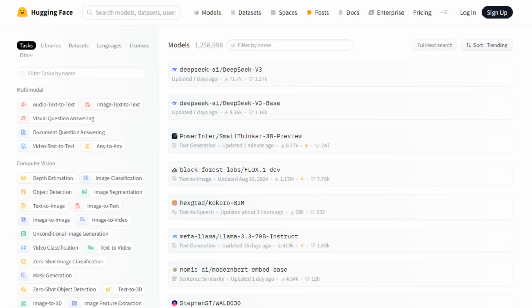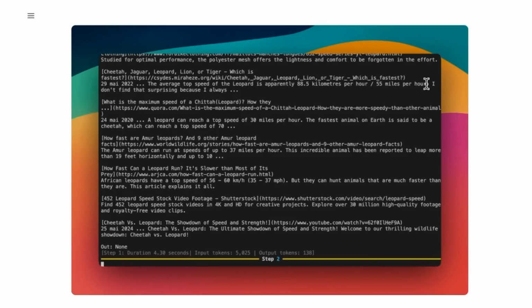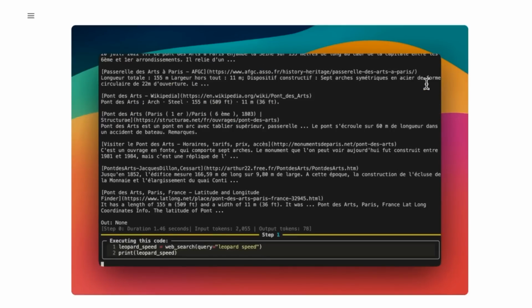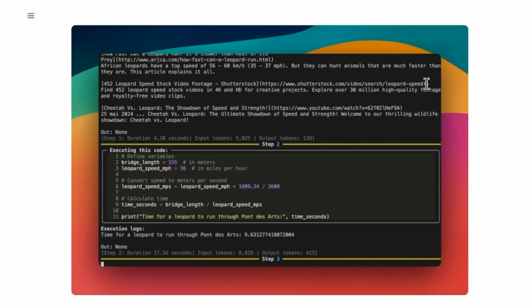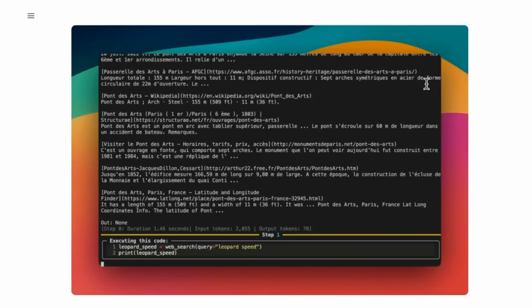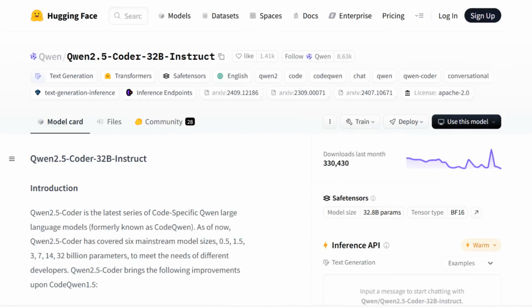So one of the big advantages that Hugging Face has, which they're now really taking advantage of here, is that they've got all these open source models on their Hugging Face hub. And this framework allows you to use any of those models. So they've actually got it set up so that you can basically call the models on the hub. Now, you will be limited a little bit to what models you can access, depending on whether you're a pro user, as in a paid user, or not, of Hugging Face. But certainly out of the box, it seems that they're using the Qwen 2.5 Coder 32 billion model. So that's definitely a good model that you can use to get started with this.